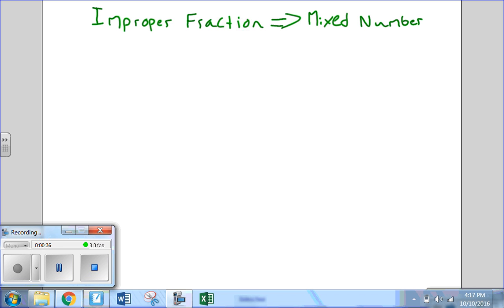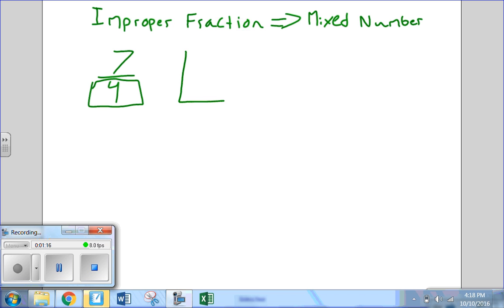So an improper fraction, or a fraction greater than 1, is a fraction whose numerator is bigger than its denominator. So let's take, for example, 7/4. The first thing that we should do is identify what our denominator is. Identify how many parts make up our whole. So here we see that we are going to have 4 parts in one whole.